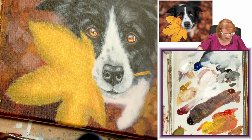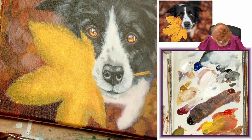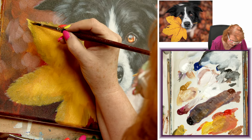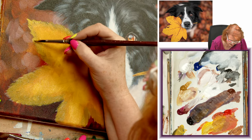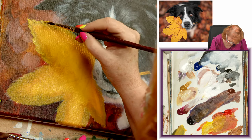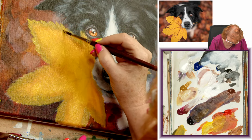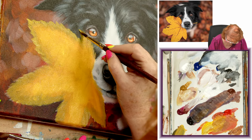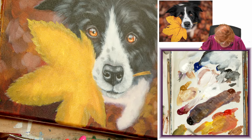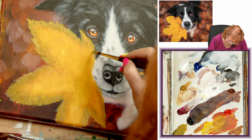Now, I'm going to add just a little bit of kind of pointed dimensionality to these leaves. So I'm taking that yellow green. Adding up a little more of the yellow green.